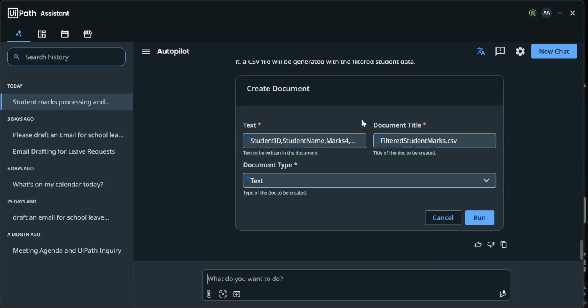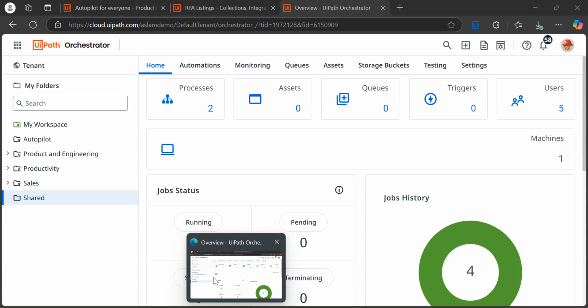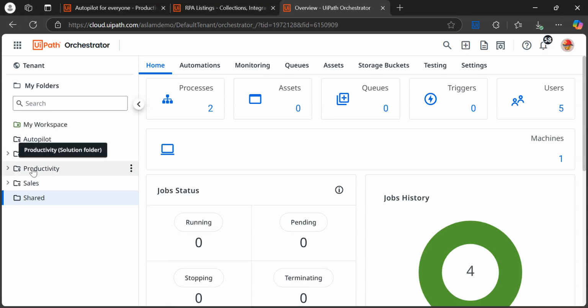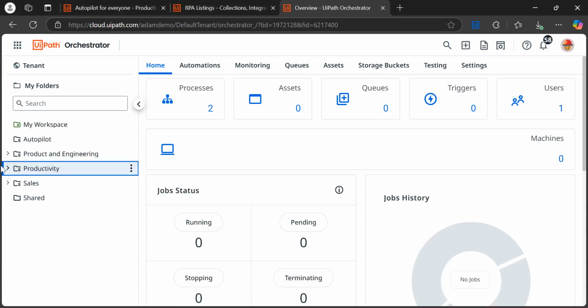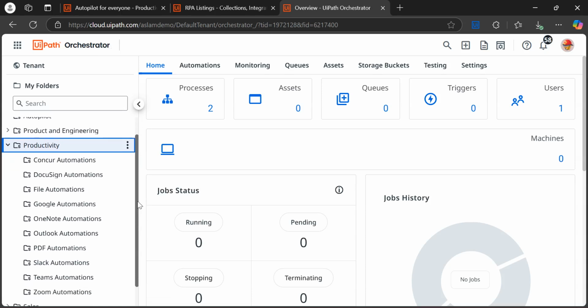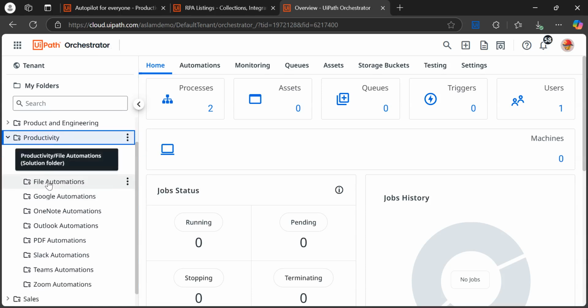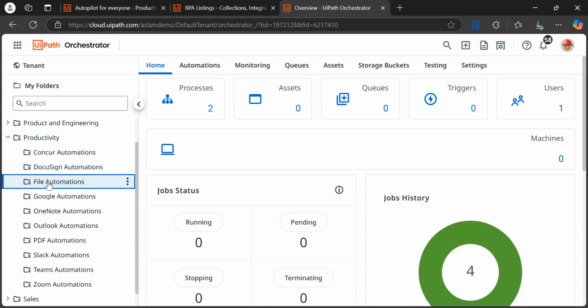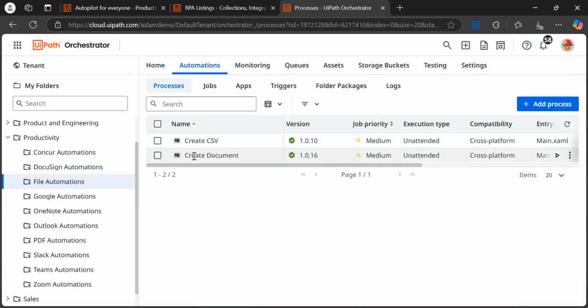Okay, and if you see here, a prompt is coming and it is asking to create a document, right? So if you remember from my previous discussion, we have deployed this productivity package provided by UiPath. It already has a create document process.